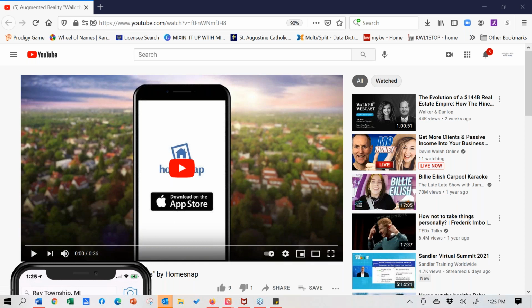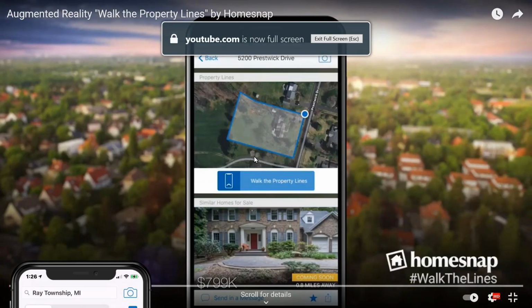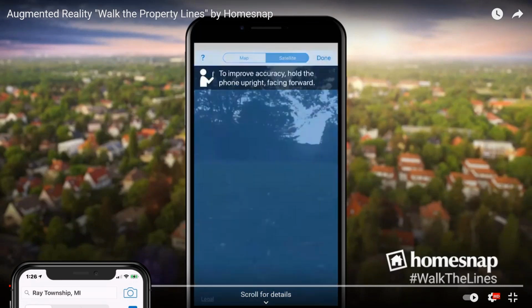Everything else we're going to do right live. We're going to do it in the app, but because I'm not at an actual listed property, I'm just going to take you through a little tour of how it works. So pretend for just a moment that you walk up to a listed property and your buyer does just that. I'm going to use Carrie as our example. Carrie's showing her buyer, maybe it's even new construction, and the buyer says, well, Carrie, I'm just wondering, where does my property line go to? In the past, we've used those educated guesses, but now what HomeSnap actually does is use augmented reality.